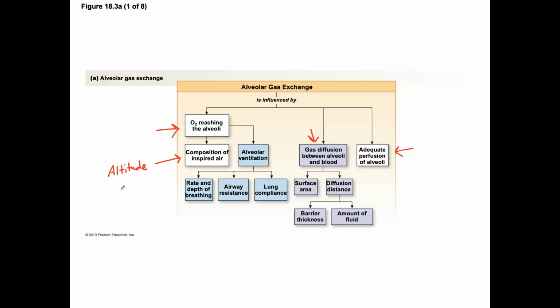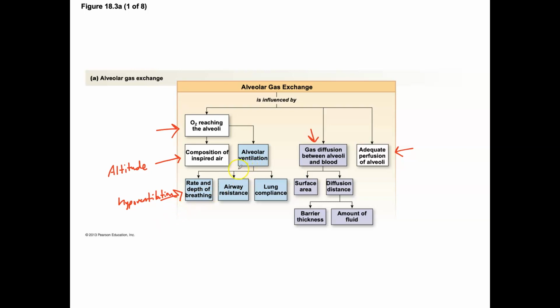Another thing to look at is our rate and depth of breathing. How does that affect how much oxygen we get? Well, for example, hypoventilation, so breathing less, that should be an obvious indicator to you. If you're hypoventilating, then you're not going to be bringing in as much oxygen into the cardiovascular system, and that's going to affect the amount of oxygen available to our cells for generating ATP.